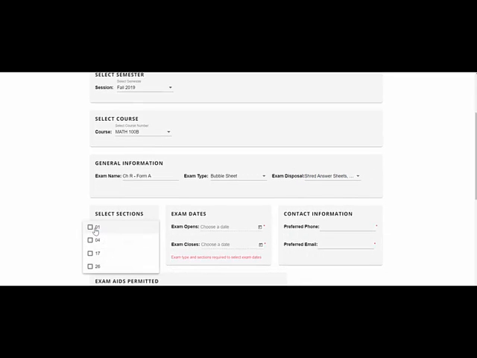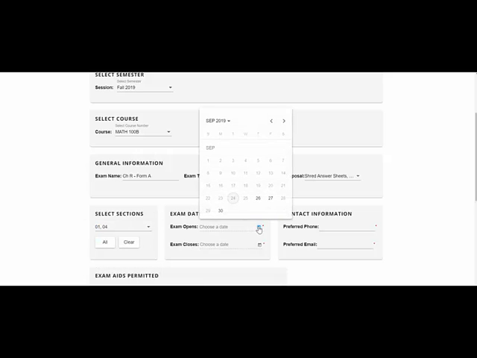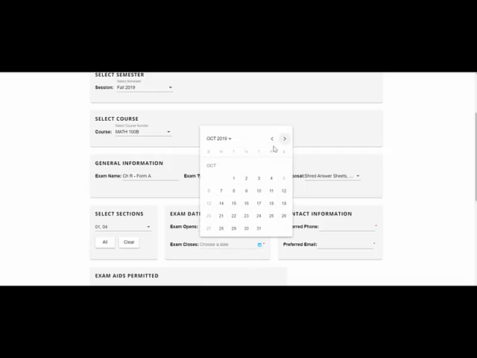I'm going to select my sections. I'm doing this for sections 1 and 4. If all your classes are cross-listed, you can just push it for all classes if you want. But each of my sections, 17 and 26, are running different times, different dates, and things like that. I'm going to open this test for next Tuesday because that's when it's going to open for my students. And I'm going to have it open for 2 weeks until the 11th.